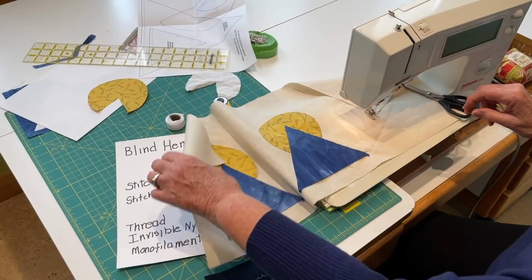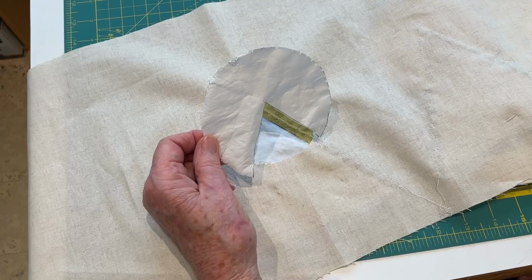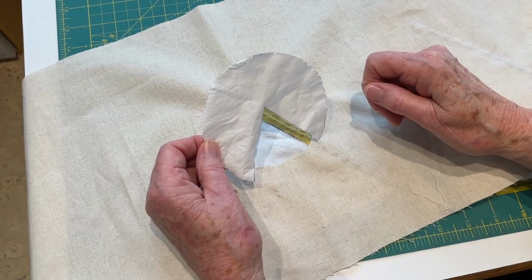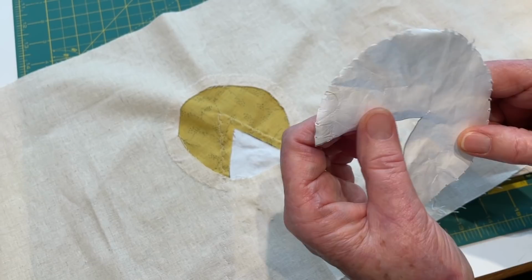Now, to show you what we do to take the paper out. And here's a piece of paper that I took out of here. And see, it's going to get wet because I'm going to squirt bottle it. And you think, oh my gosh, it's ruined. But it isn't, because when I press this down, it'll get flat again. And you can also see where it tore out and the little stitch marks. But it still works.